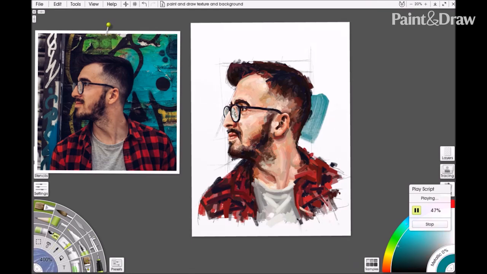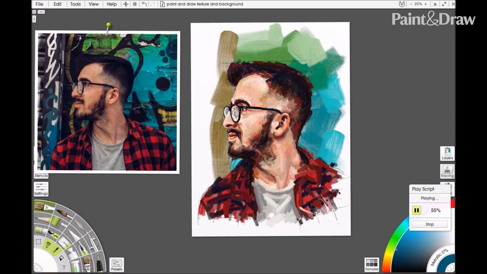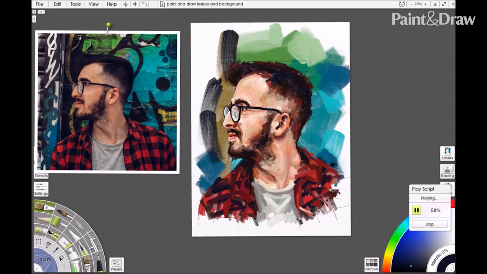When you go underneath that, then you can start adding a little bit of texture to the areas that might look a little bit flat or dead, and it just makes the picture sing a little bit. So now I've created a new layer for the background, which is underneath everything, and I've tapped in the brush tool, and you can see I've whacked it all the way up to 400%, and I've set the paint loading to 3% on this, so it's a nice wide brush with hardly any paint on it.